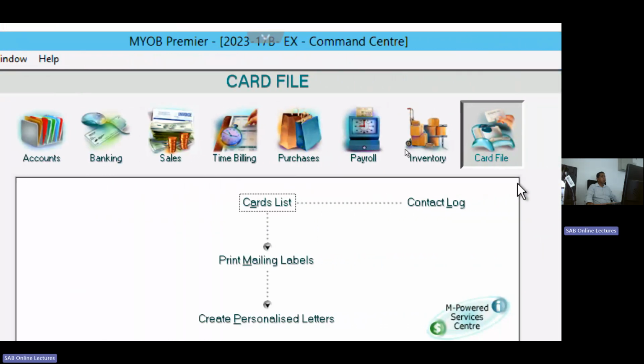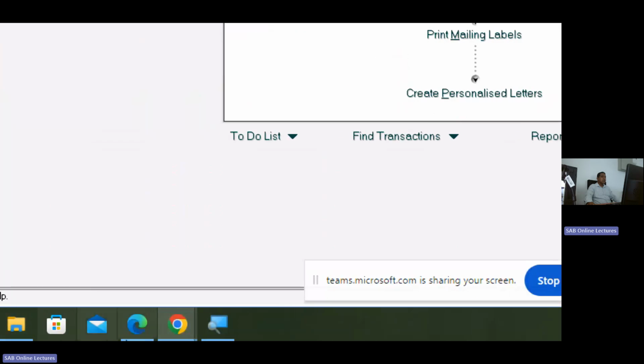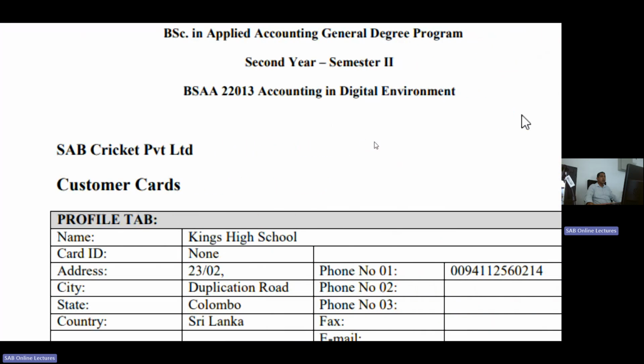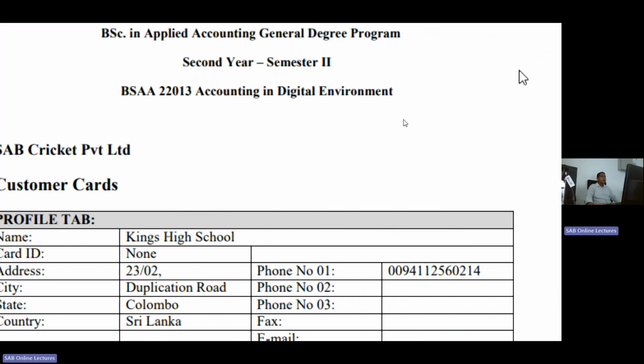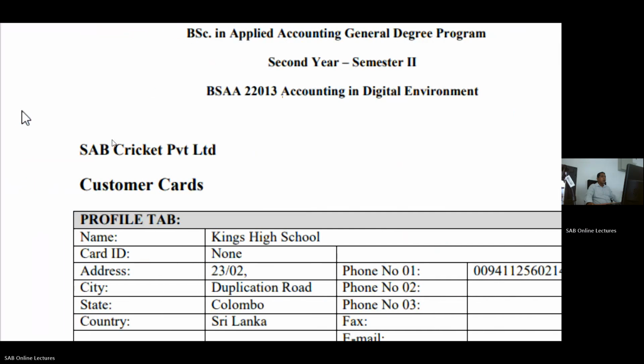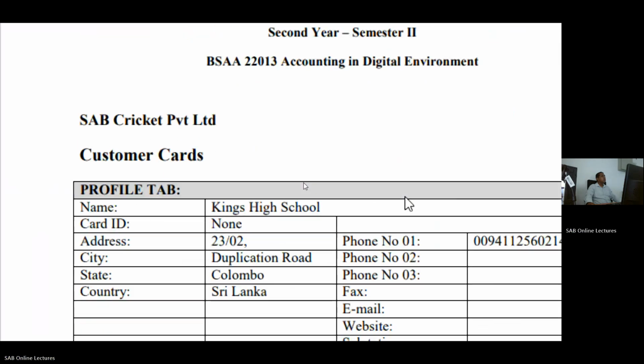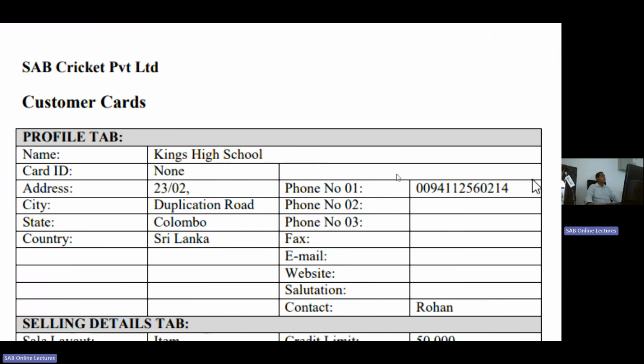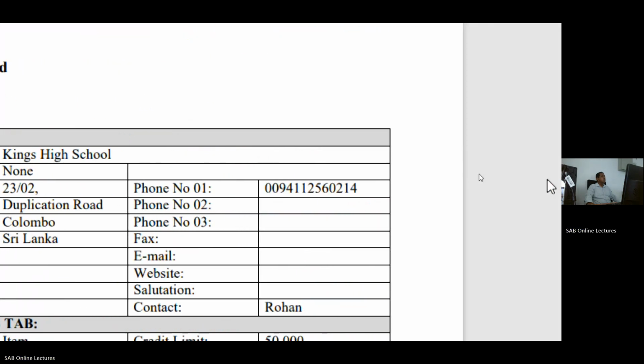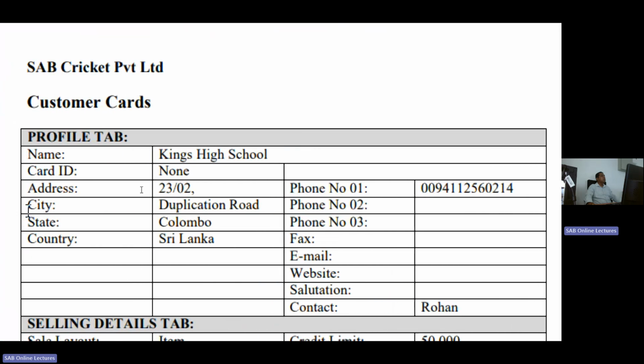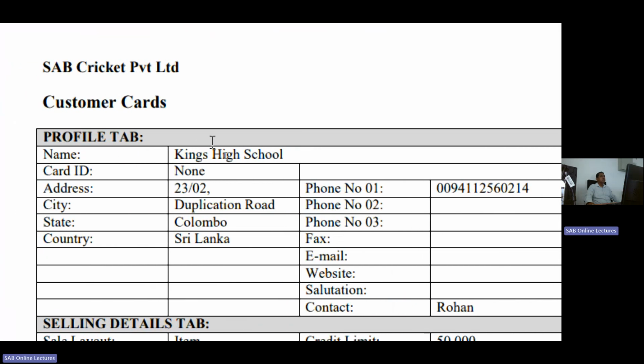Right. For today's discussion, you have to open your tutorial, the customer card tutorial, in the SAP Cricket Private Limited customer card detail. Look at the detail here in the customer card: the customer name and customer ID.